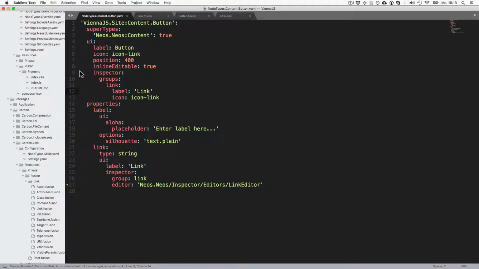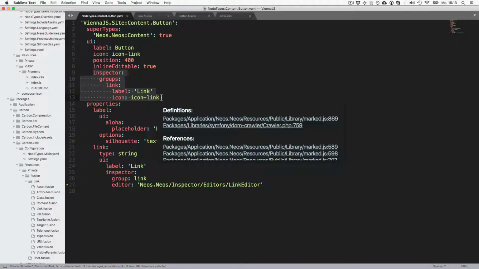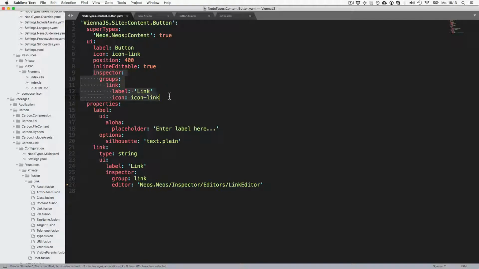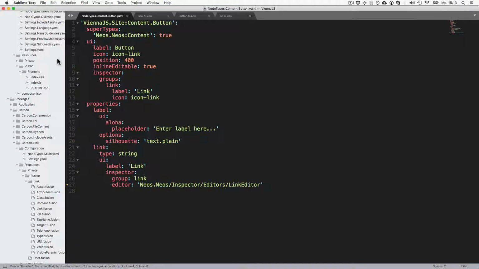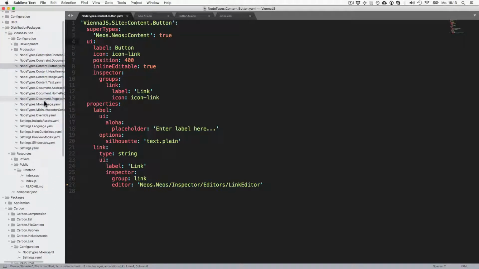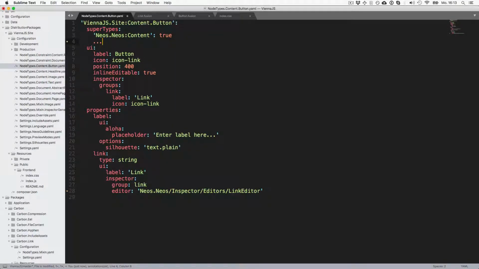So you noticed for defining this link group, there was actually quite a lot of code, and it really is not so important that it repeats to say link and link here. So there's a trick to save a bit of time. We have something called a mix-in. So NodeTypes can inherit from multiple elements here. So right now, it is a super type of news content, and you can add additional ones here.